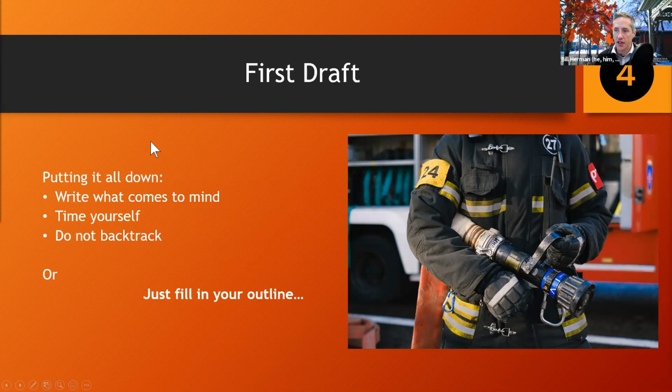Right. So when you're writing it all down, when you're putting it all down, write what comes to mind. He went and found this image, and it just made me laugh, because that's such a good metaphor for what it is that you're doing. You're just trying to fill it up, man. You're just trying to fill it up and say, where are the spots that need more water?